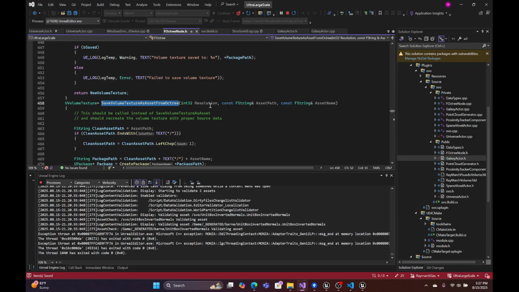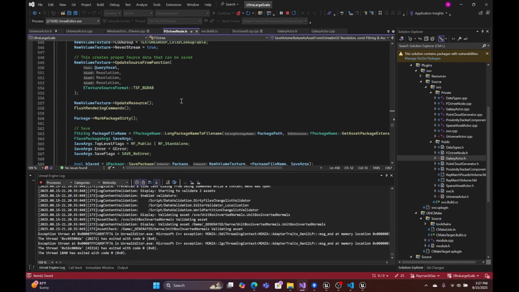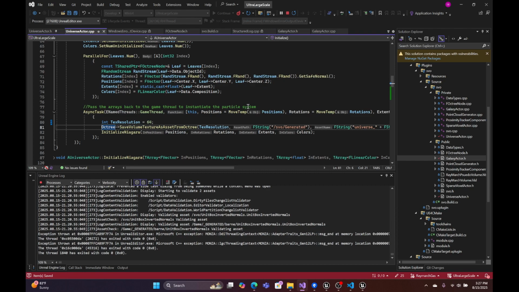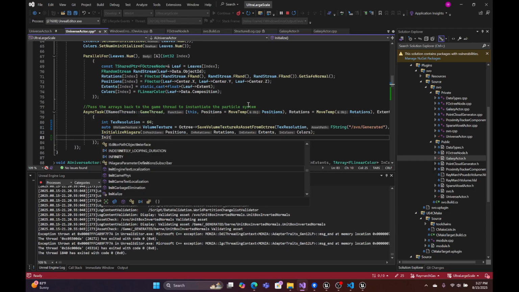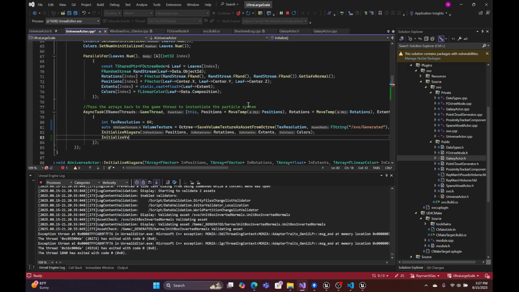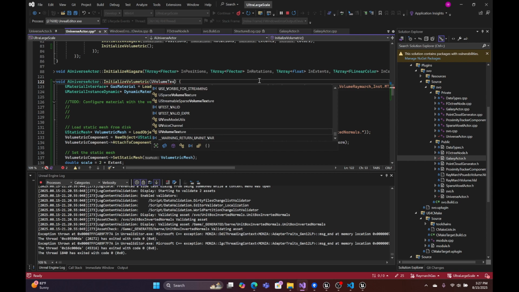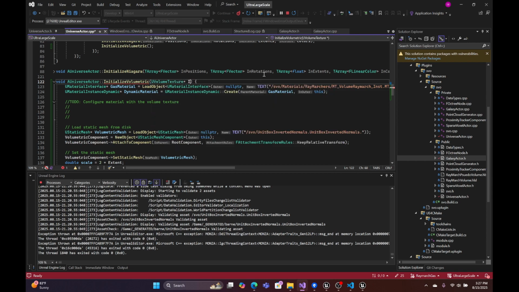Okay, this does return the texture. Something like this.